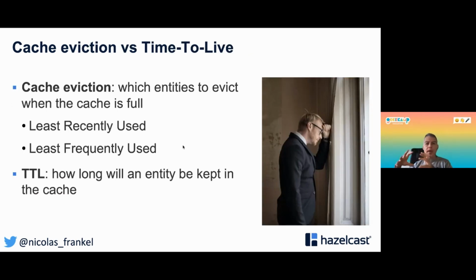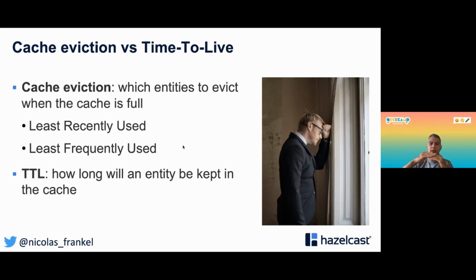So there are two ways to manage that. First, I need to define the difference in terms, because I've sometimes seen people get confused. The first thing is cache eviction. You do cache eviction when your cache is full. A cache needs to be limited inside. It cannot grow unbounded. Otherwise, it will take all the memory and your application won't have any memory anymore. So a cache always needs to be bounded.